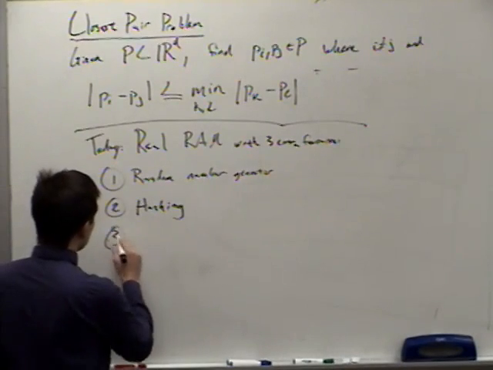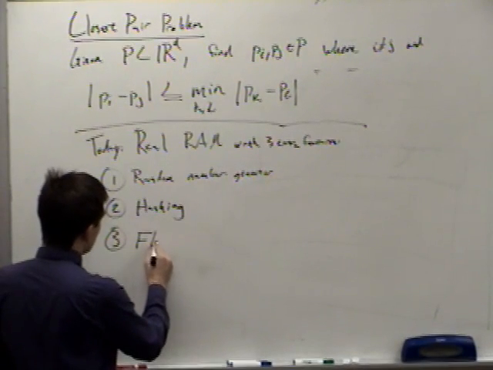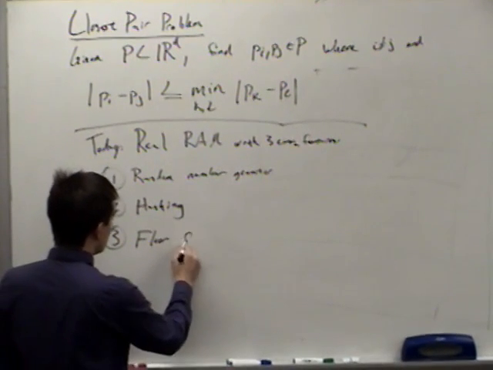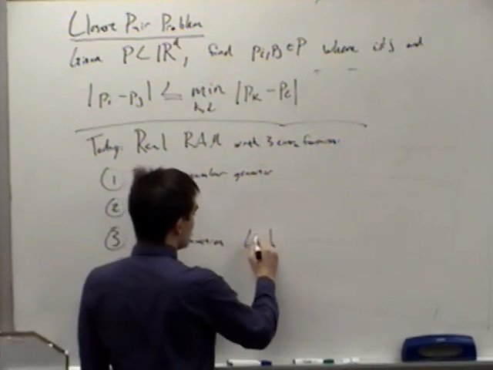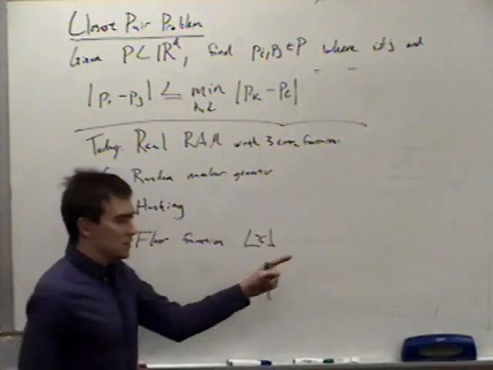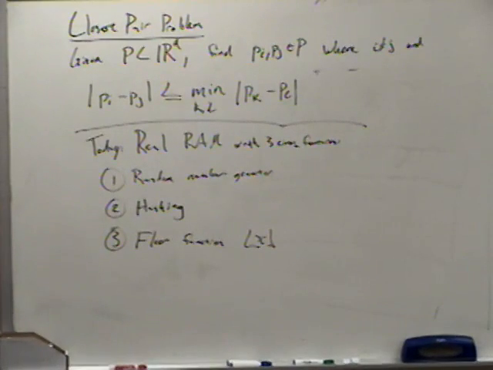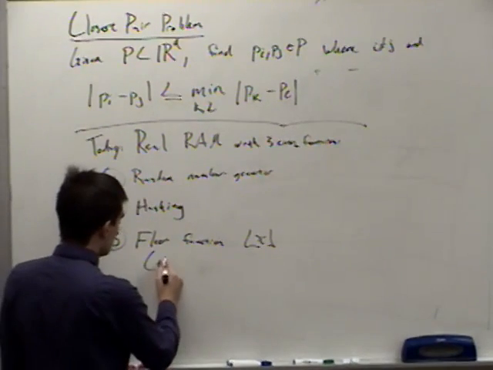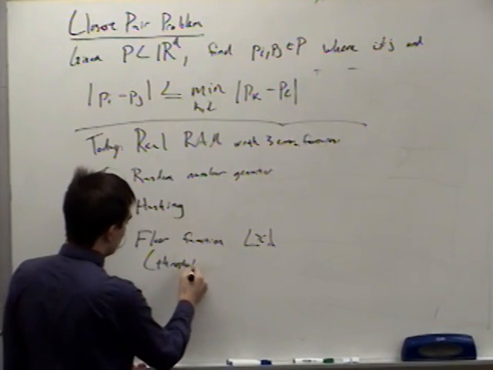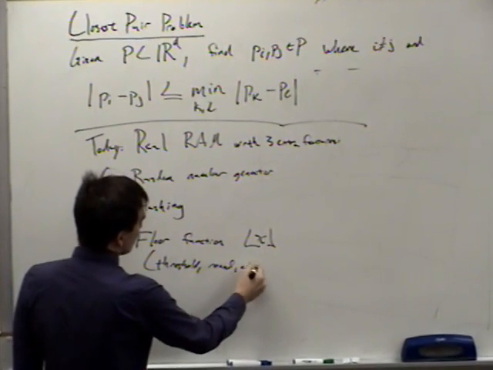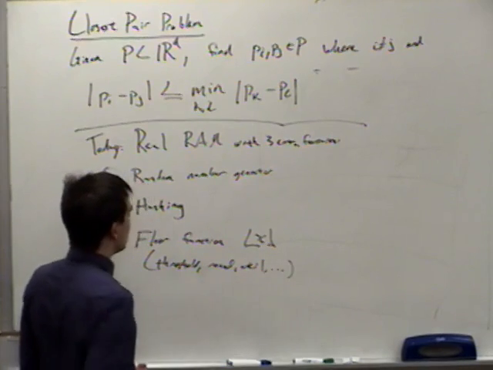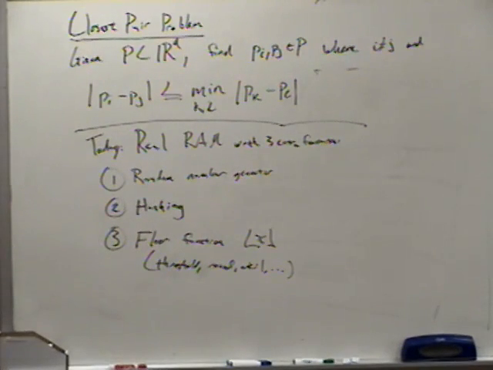And the last one, the seemingly innocuous one, is we're going to allow for a floor function. This is basically like rounding an integer down. So we'll say round x to the smallest integer below it. Equivalently, you could also use a threshold function, or we could call it round, just a proper round function, whatever. There are many equivalently powerful things. OK?